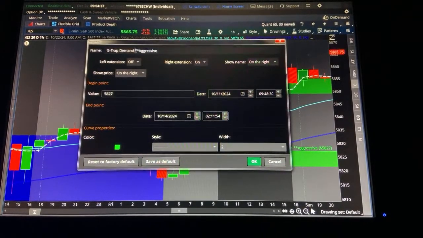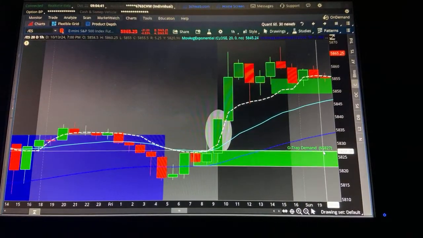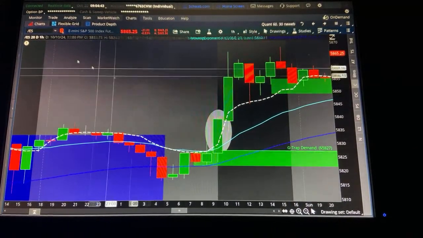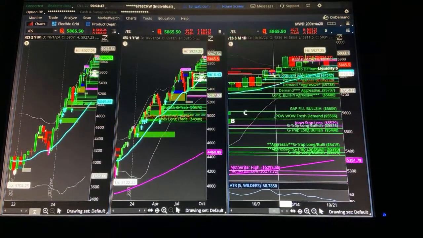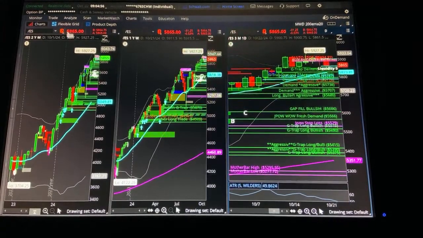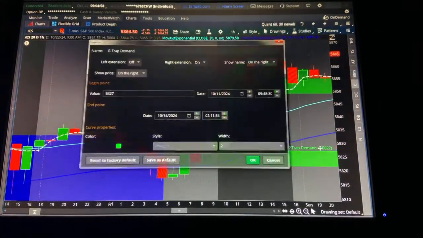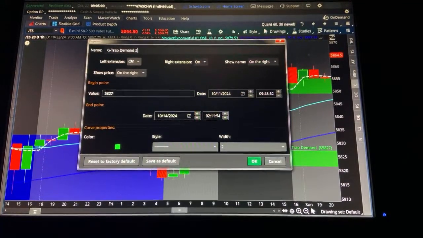Just because of the way that we're in the daily right now, all other things being equal, not much of a catalyst this morning with much news or anything like that, this one could be fairly decent here this morning. And as you can see, there's that little box right there. It might be hard to see with all the notes on the charts, but we also have confluence with the 20-period moving average coming down into that level. So instead of writing aggressive, I could say confluent with 20 EMA.